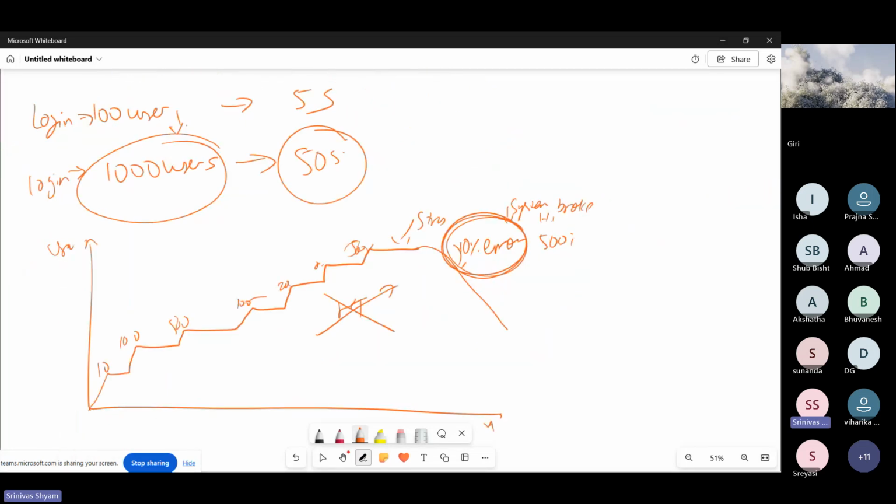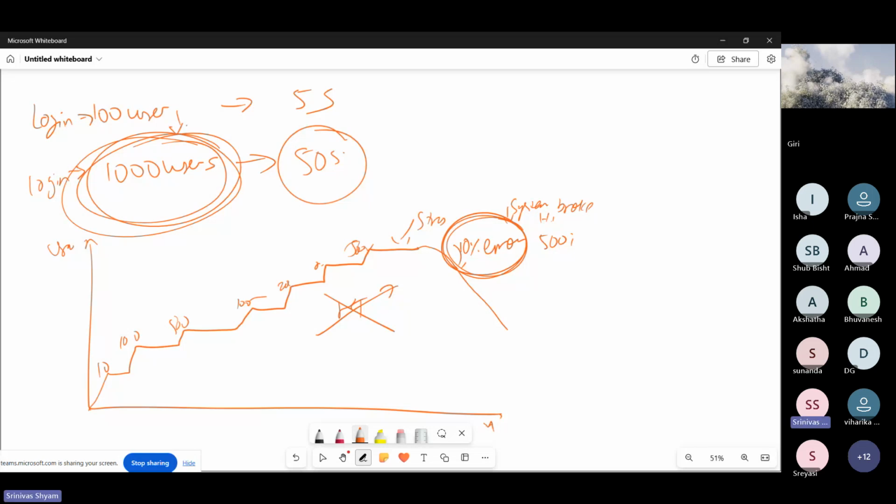Now can someone say why we need a stress test, like why I need to know the maximum number of users? We don't know the exact number of users coming in future, right? So we might have tested with 1,000 users, but there might be 2,000 users who will come. Exactly, very good answer. So that is futuristic thinking also. Because later on, if some extra number of users come, my application is able to serve them. That surety stress test gives us. Maybe the response time they will see is a little high, but still my application will serve them properly. So that proof or validation we do in the stress test.